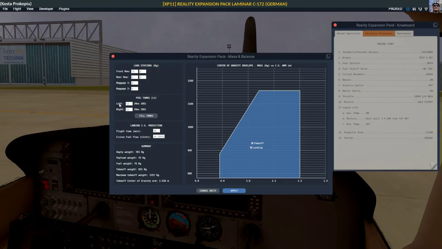And if I were to put in a full tank, that we can do as well, let's fill this up, 100, 100. Okay, now it has moved up a little bit because we got heavier. So I fill the tanks, and flight time, no, it's not 60 minutes. The flight time is about 30 minutes. Cruise fuel flow seems to be 26 liters per hour. So that will help you probably to determine how much fuel you're most likely going to use. I don't think that we are going to use much more than 13 liters.